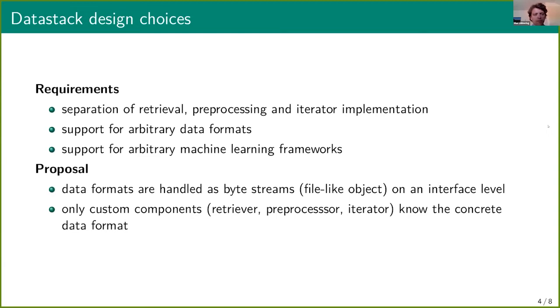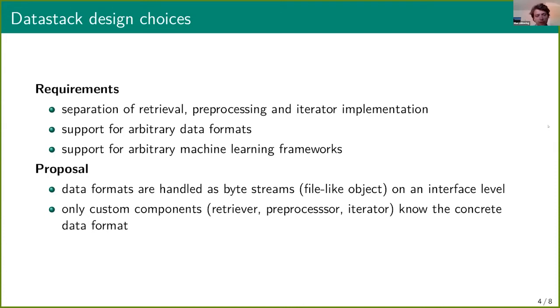So we took those things into account when we wanted to design Datastack, and we defined three requirements for our framework. Namely, we want to have a clear separation of the components, namely retrieval, preprocessing, and the iterator, such that we have a clean separation of concerns here. We also want to support arbitrary data formats. So we don't want to be limited, for instance, to pandas data frames or NumPy arrays. We just by design want to support any data format. And we would also like to be machine learning framework agnostic. So by design, any machine learning framework should be able to be supported.